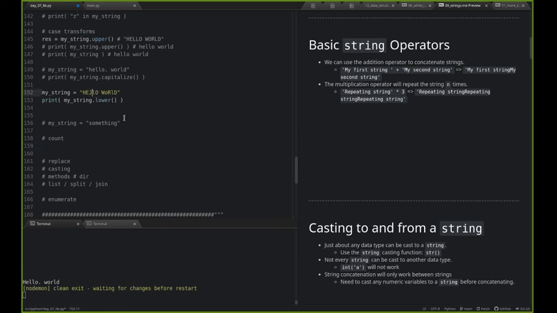This is actually a good example. Let's do this: hello world. Say I wanted to count the number of L's. So if I wanted to print my string dot count L, it says I have 2 L's, and we're printing the lowercase version. That's kind of confusing. So it says we have 2 L's.